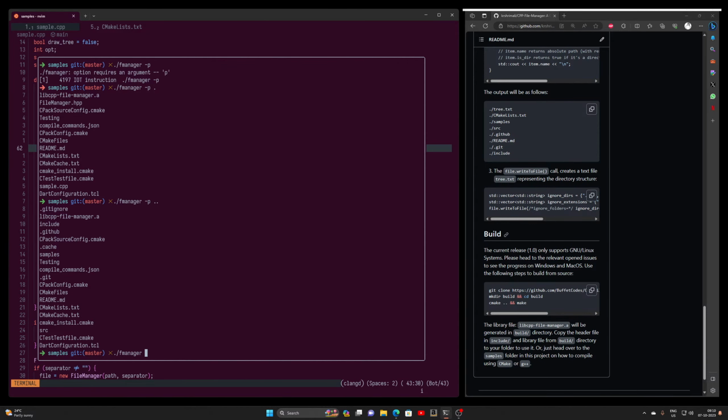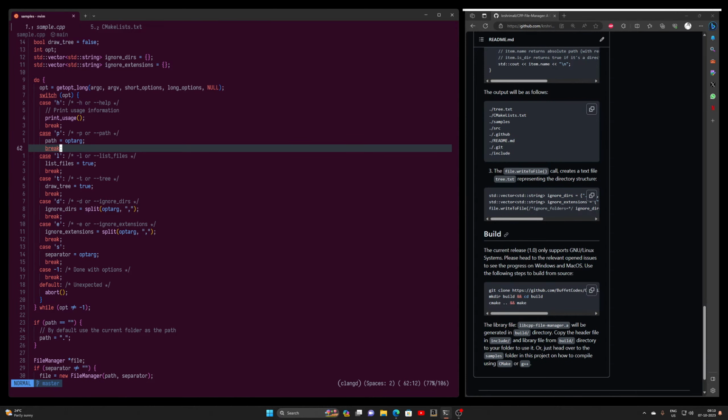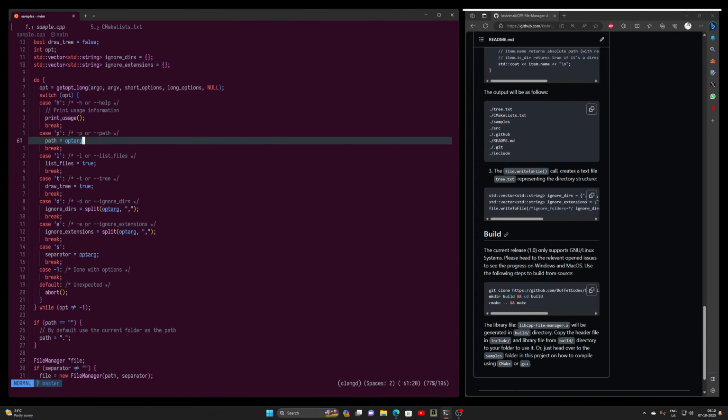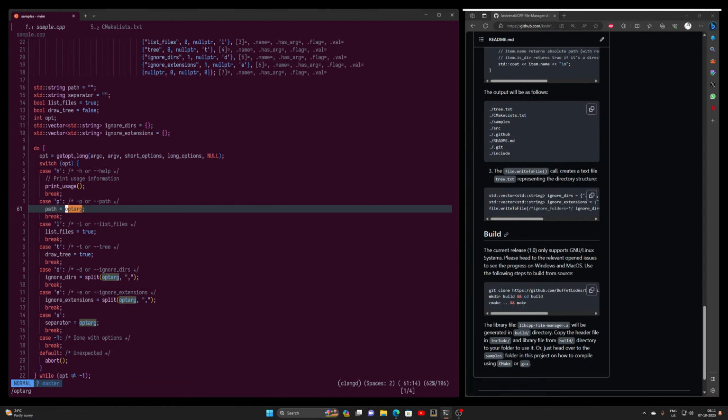Now what I'm gonna do is do help again. Actually, you know what? Let's just look at how -p is working, right? As I said, whenever you look at a feature, you try to backtrack and see how it's working. So of course, you now know that the switch opt is doing it for us. So we need to look at case P, right? -p or --path. So this is what we are doing. As I said, it takes an argument. So optarg is something that comes up. Like if you kind of scroll up, optarg.